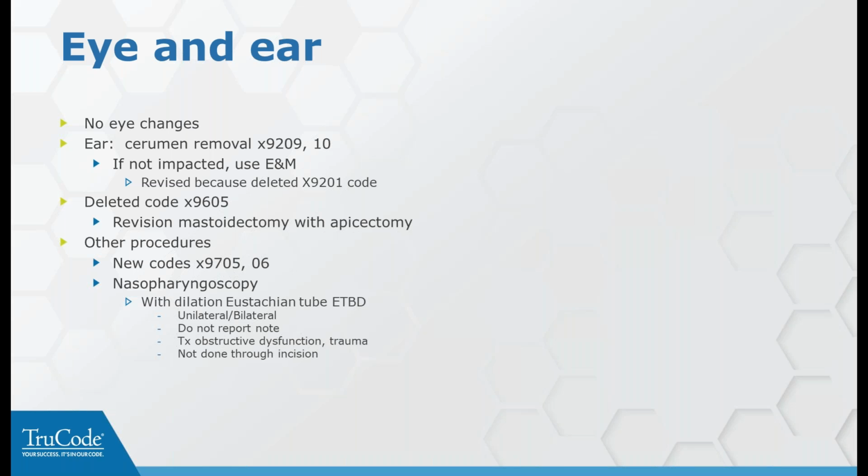69705, page 506. 69705 is a nasopharyngoscopy, surgical with dilation of the eustachian tube, unilateral, and 69706 is also in that same family. The parent is the 69705 that contains the common information, and the only difference is the first code is unilateral, the second code is bilateral. So that's all we got there as well. Again, watch your do not report notes, and typically those are used to treat either obstructive dysfunction or some kind of trauma in that area. These are done with dilation, not surgical like you'd see open procedures. These are in a different spot because of that.